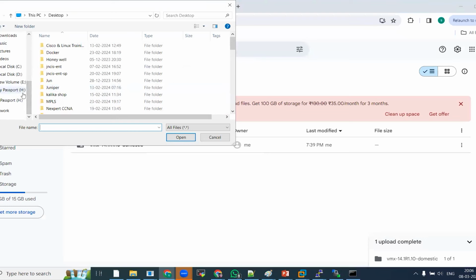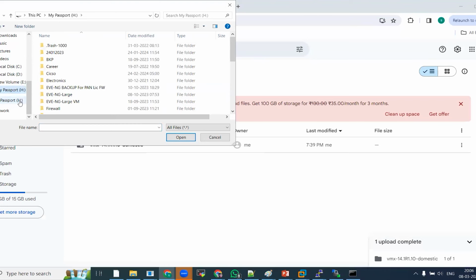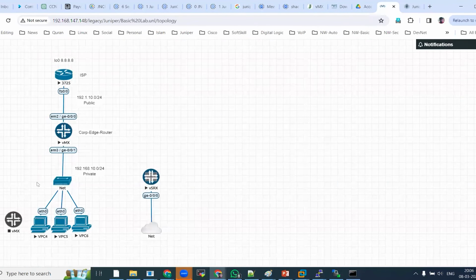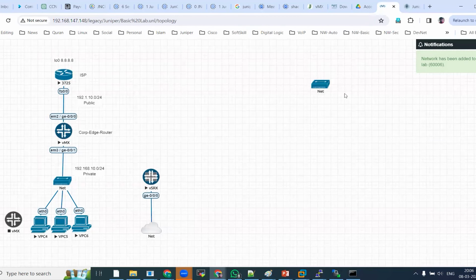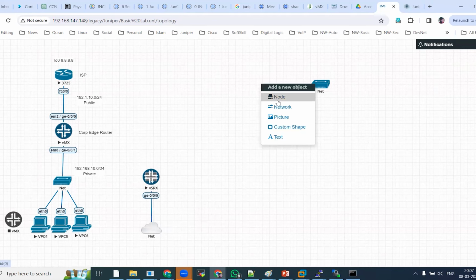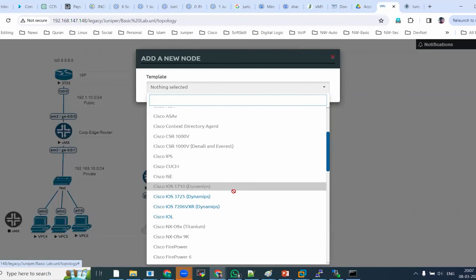Sir, what about the switch you are using? Is it a Cisco switch or a Juniper switch? In EVE, this one? Yes, this is just a switch like this. Okay, this is not a Cisco switch. In GNS3 also you have seen a generic switch. So this is a generic switch. It will not even give you an option for VLAN and all. If I want to set up a VLAN, then there is another option. So we have a Cisco IOL device for that purpose. Okay.